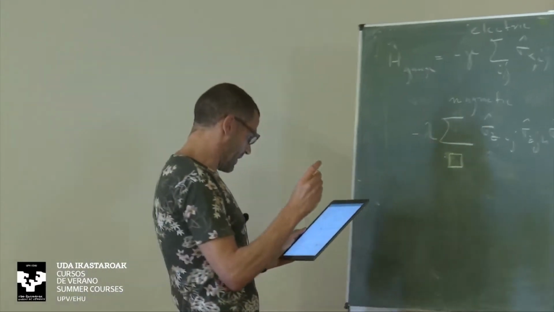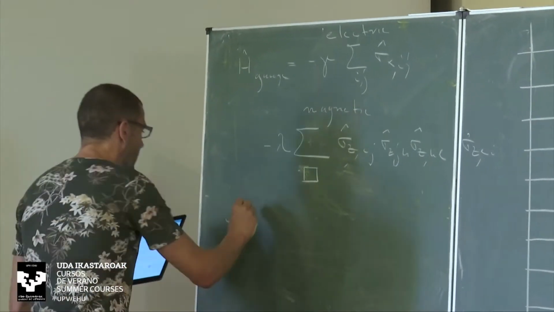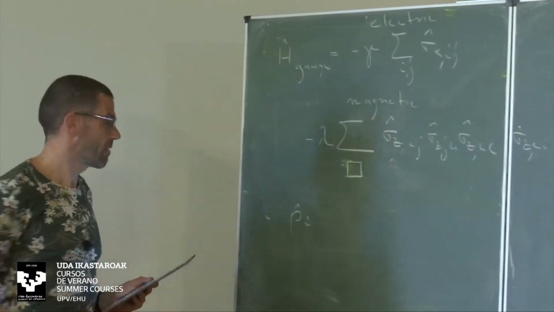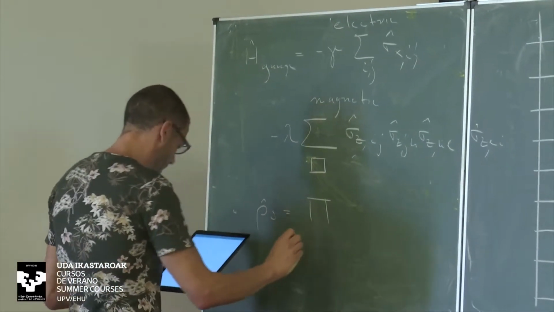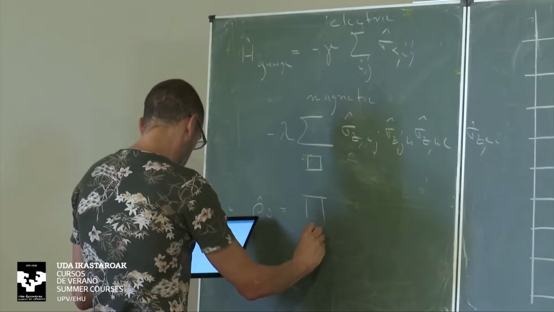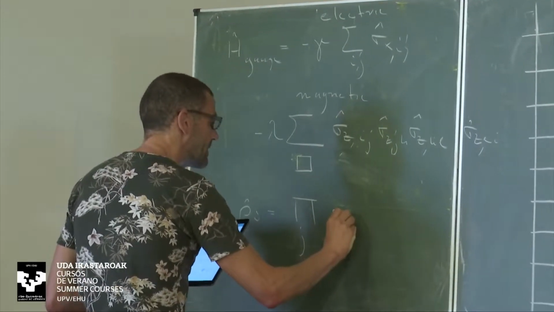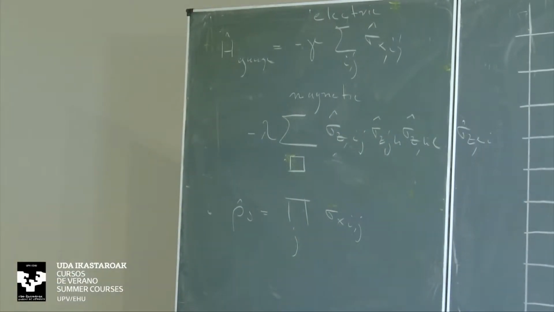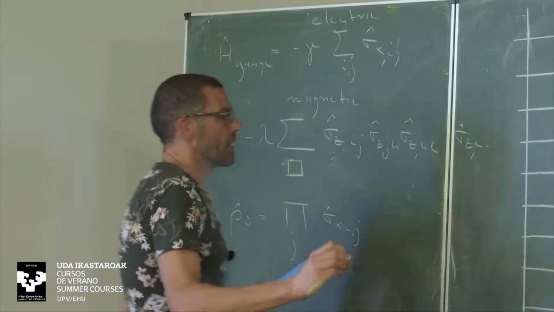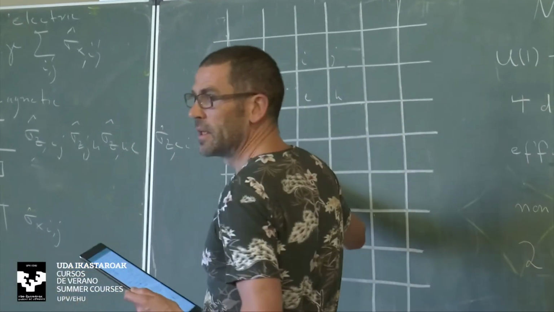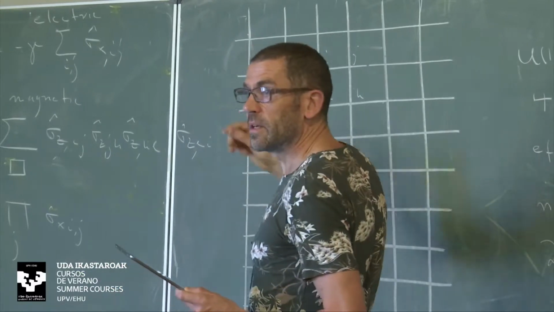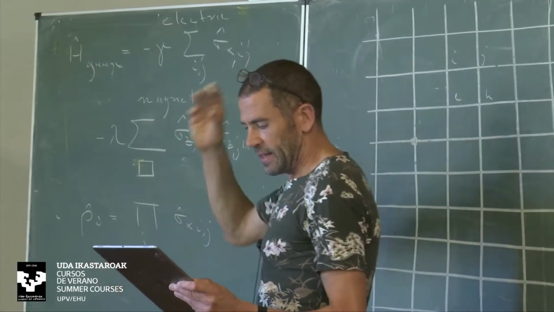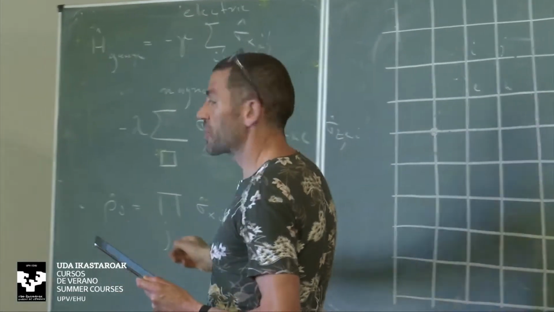And these operators are defined as follows. I call them rho i. They are specific to each node. We have one of them. And what we do is we take the product over all j of sigma x, i j. So what this rho i does is you pick a site, and you build the product of all outgoing links, and multiply sigma x. And this operator here is called the charge operator.